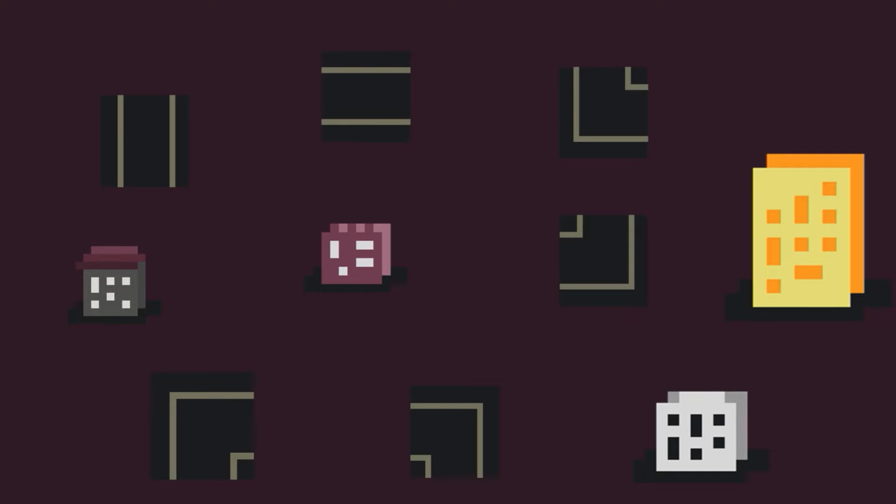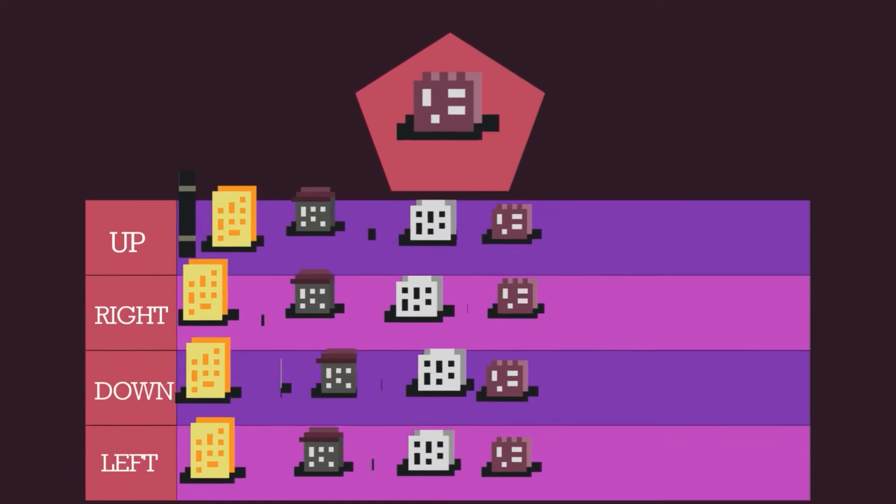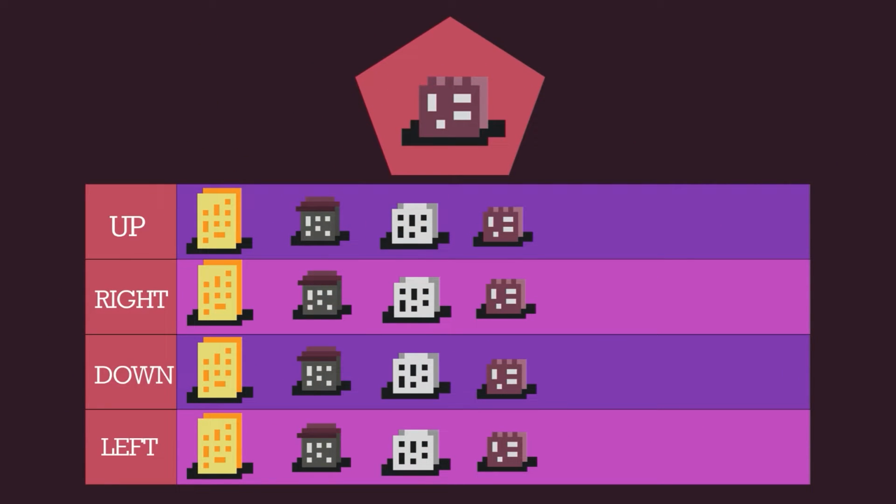We'll first predefine which tiles can go next to each other. This will be done by adding each prefab to a list of up, down, left, and right neighbors. For this example, I'll keep it simple and say that buildings will be able to connect to all other buildings in any direction, but they can only connect to roads that don't lead into them.